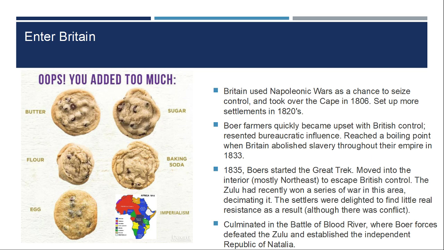The Zulu lose, the Boer win, and they establish an independent country, more or less, that they call the Republic of Natalia. They are then going to, moving forward, treat the Battle of Blood River as almost like a 4th of July, Independence Day style, massive victory for them, because they beat those mean Zulu who were trying to bully them out of their own territory that they rightfully stole from the Zulu. Oops.